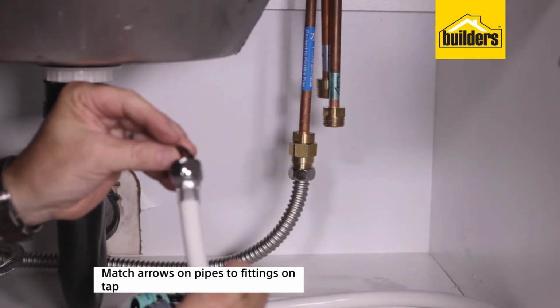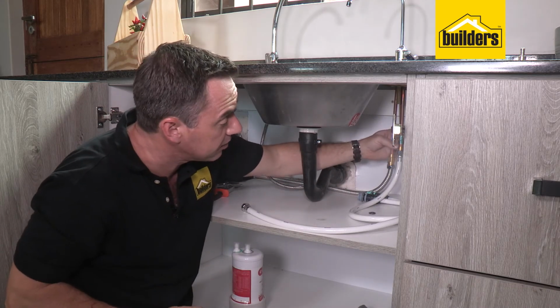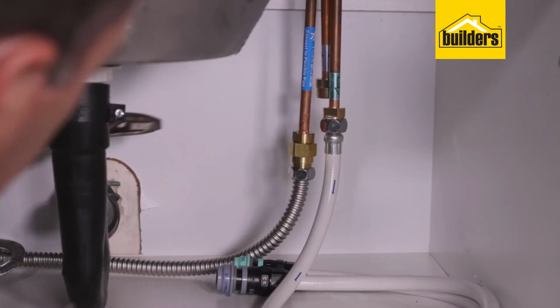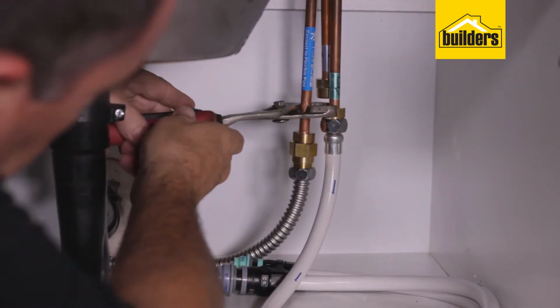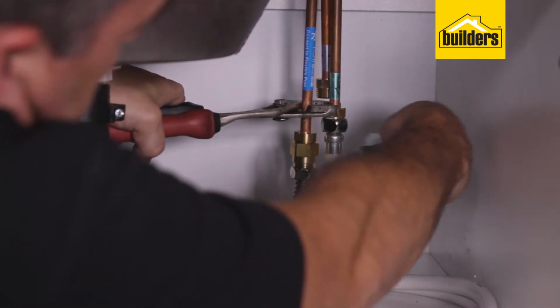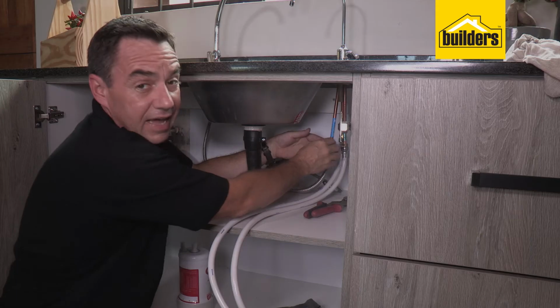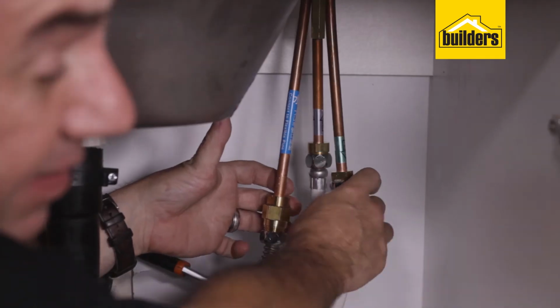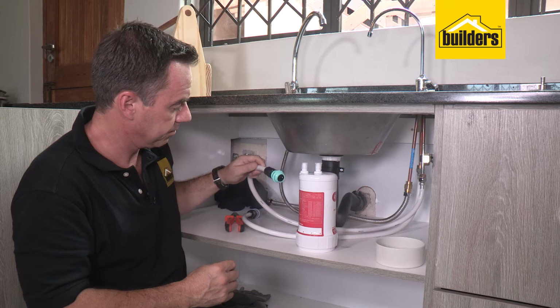Don't forget to pop in the washer as you assemble it. And at this point you might need a second shifting spanner or a pair of pliers just to hold the top section of this lug whilst you tighten the nut. And exactly the same thing for the second part, but don't forget to use the rubber washer. You can gently move these copper pipes slightly out the way to give you more access with your spanner.